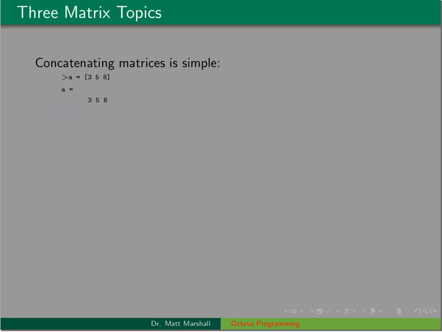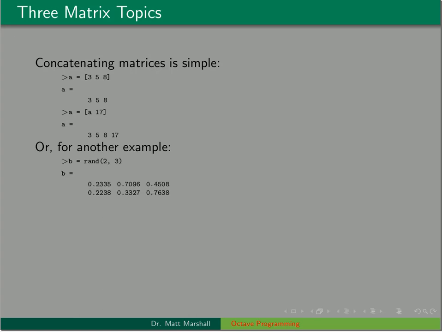So first of all, concatenating a matrix. Concatenation means adding something to the end. So here we declare a matrix A and assign the values 3, 5, and 8 to that array. And then if we want to add a 17, a new element to the end of the array, we can just write it as such in this new command. So we have a new matrix A and then the element 17 concatenated to the end. And so then the result is just the original matrix with a 17 tacked on the end.